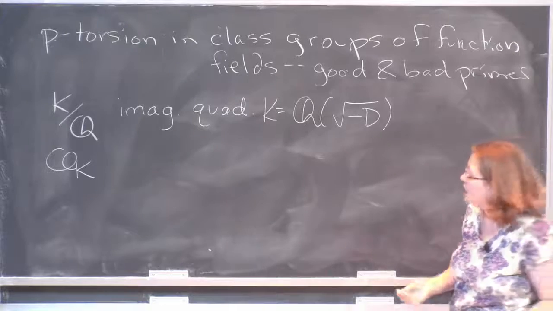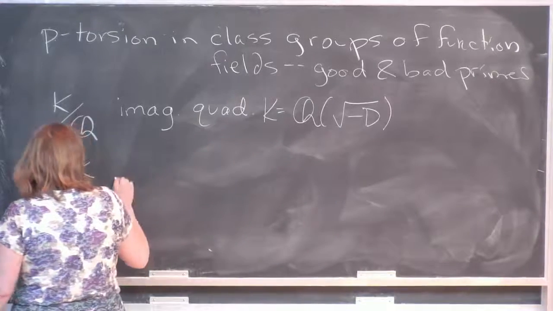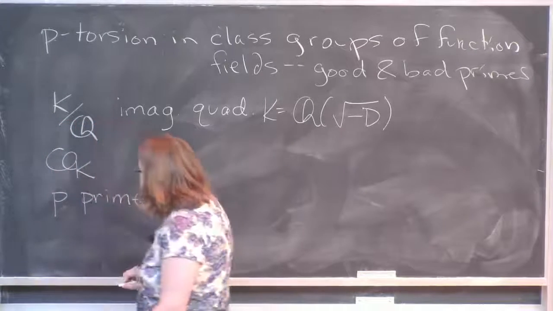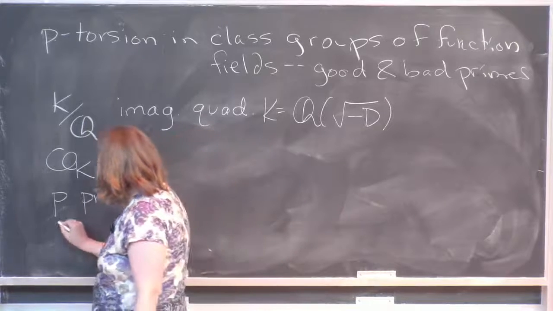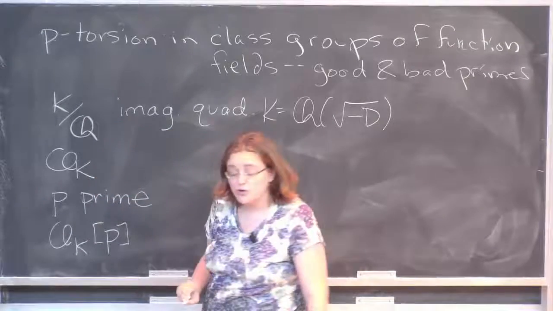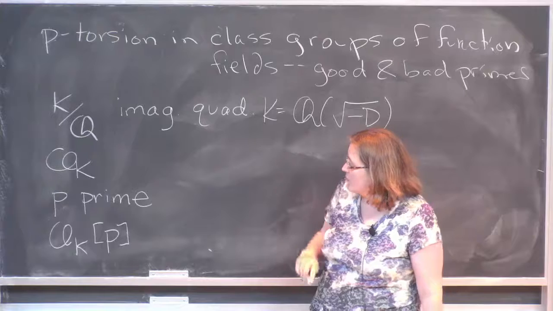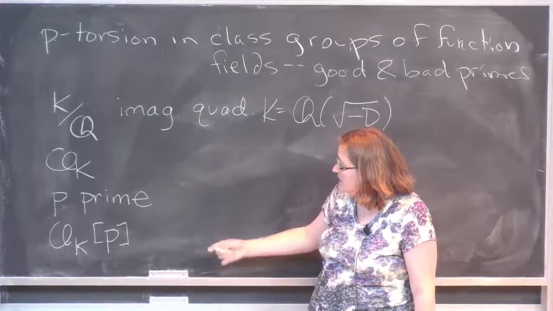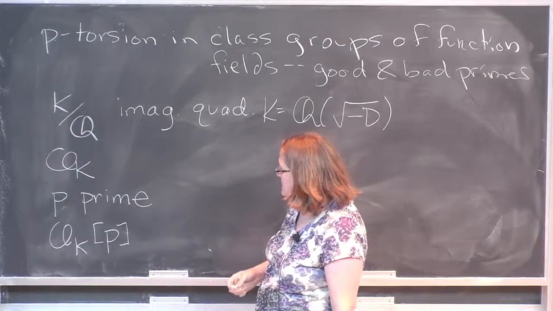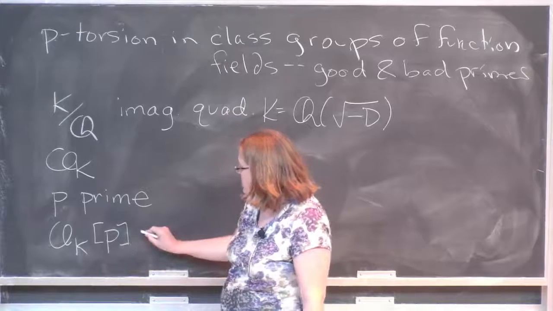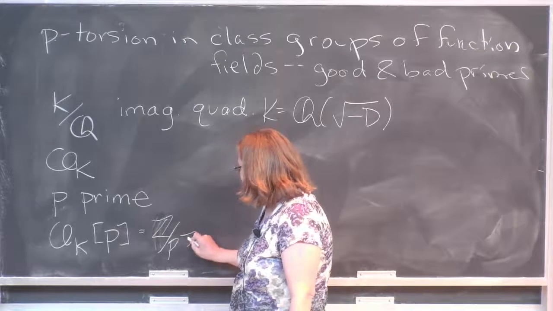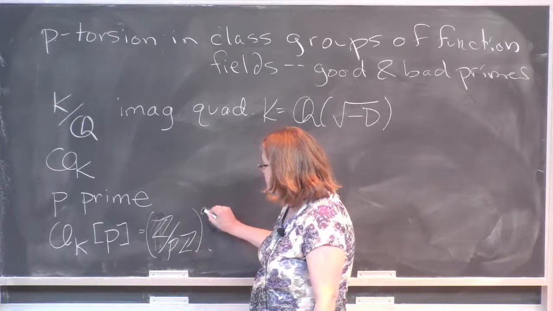And to be even more concrete, for each prime p, so if p here is a prime, then I can look at the p-torsion in the class group. So these are the elements whose pth power, if you're thinking multiplicatively, or when you multiply by p, if you write it additively, is the identity. So this is always just a vector space. You know, maybe I'll write it Z mod pZ to some dimension.